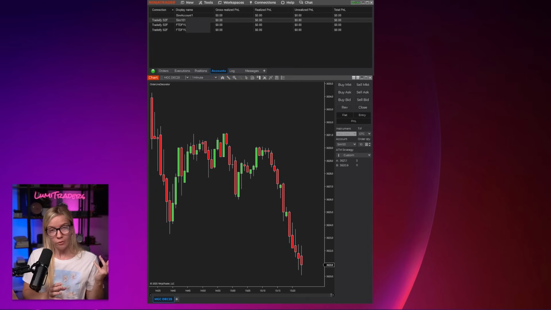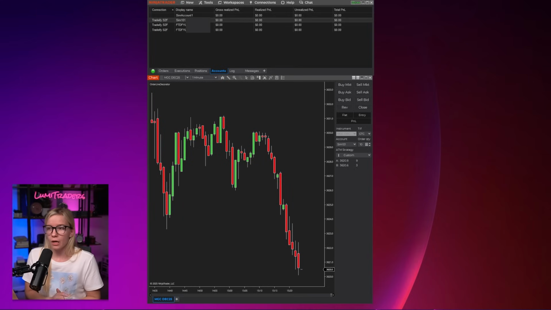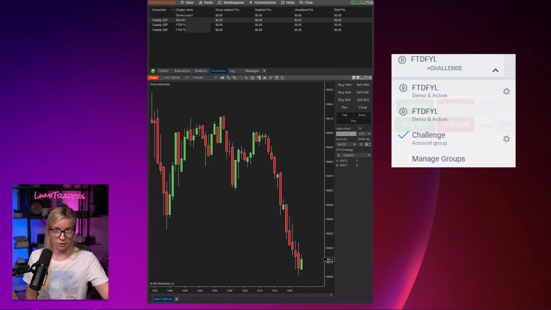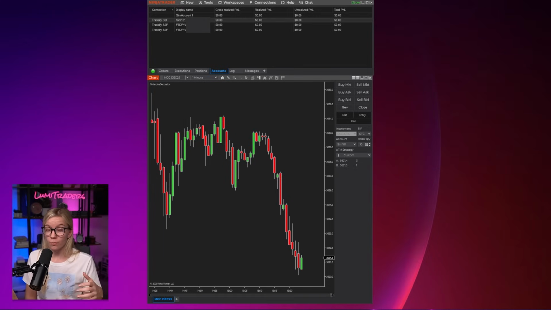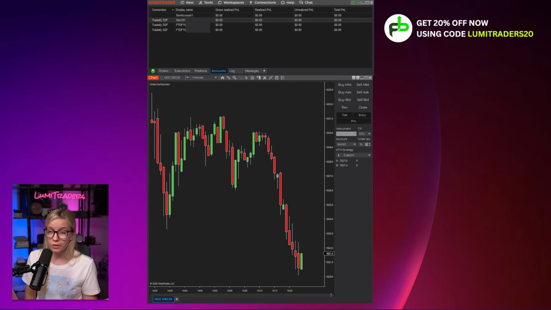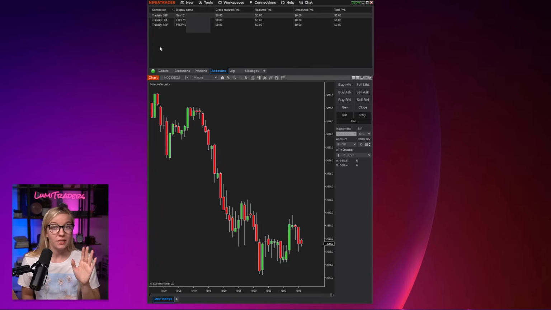Right now, we know how to set brackets. We know how to set up our chart. We connected our accounts. But let's say I don't want to trade just one account. I want to copy my trades. For this, we have a couple of options, especially if you pick Tradovate. You can just use group order on Tradovate itself, or you can buy a Replikanto, the perfect NinjaTrader copier, and I will show you both ways how you can copy your trades. But guys, before we dive into our copier, I would like to add one more tab.